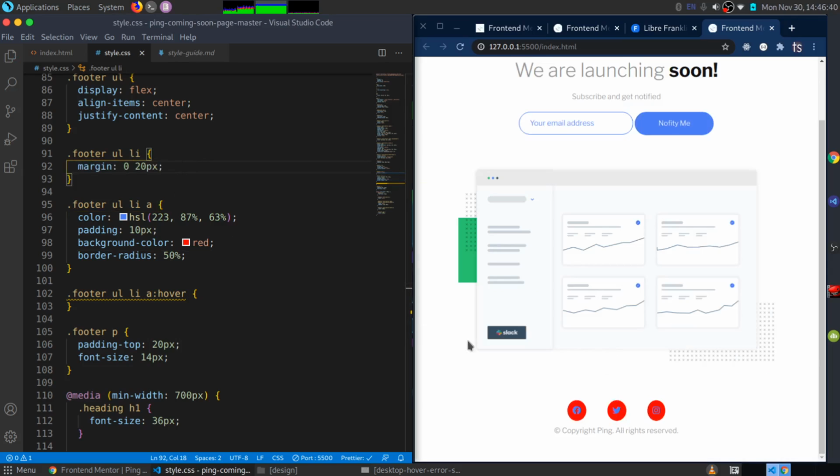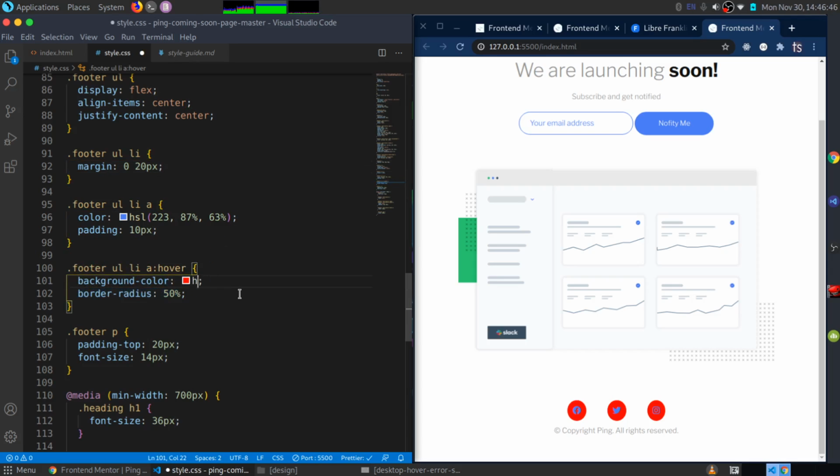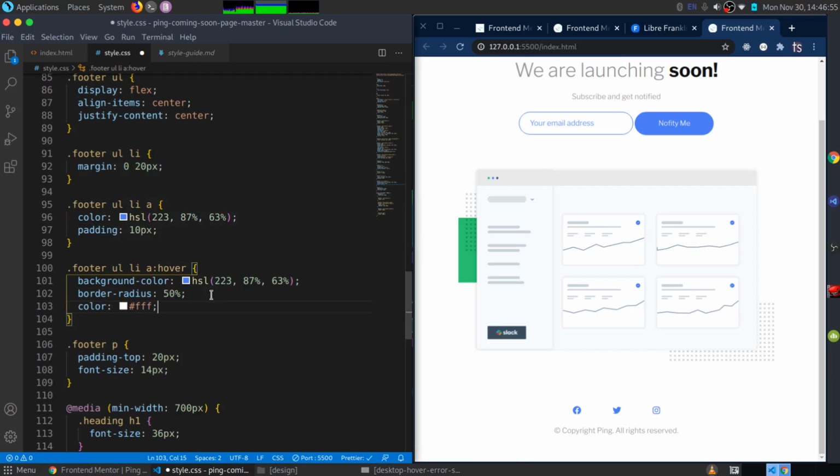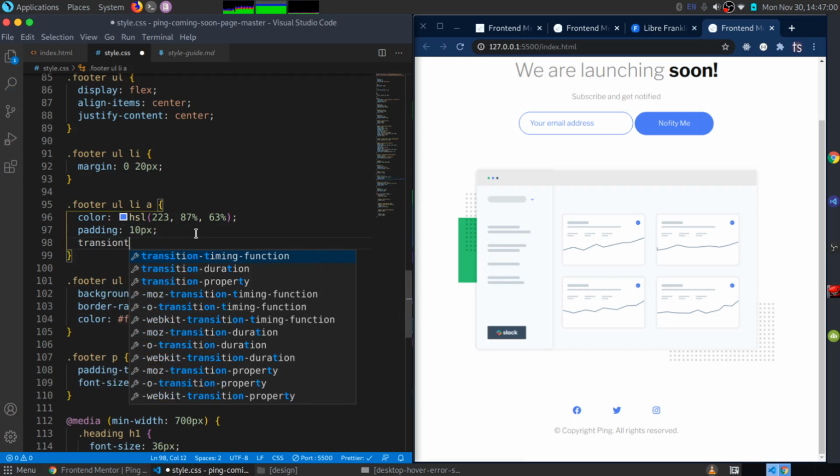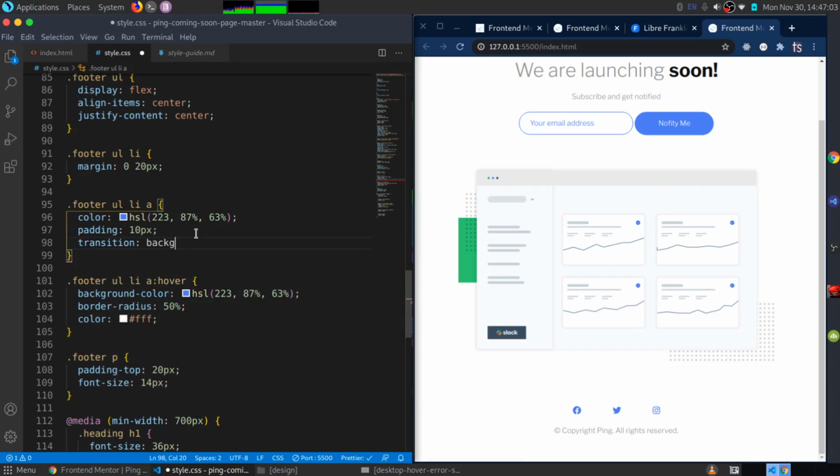what we can do is for the hover, I'm going to move these down, I'm going to change this background color to our blue color, and you can see, look at that. But then I want the color to change to white on hover, like so. And we can as well add a transition effect, transition the background color once again, by 0.4 seconds. And yeah, that's looking very nice. No, that's fine.